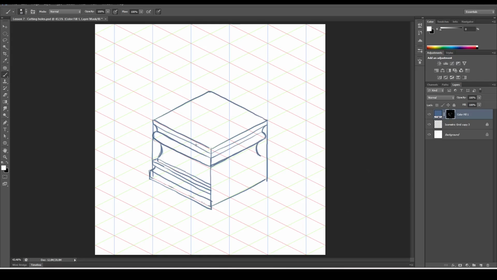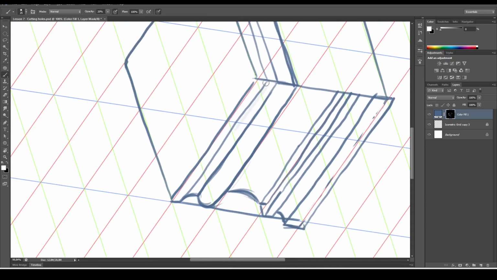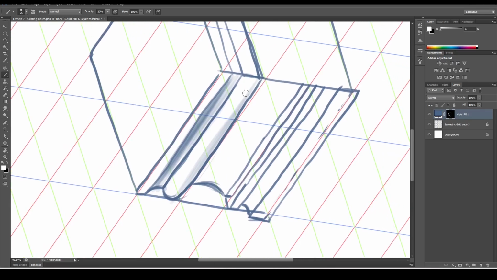Right, and to make this a little bit more discernible or easier to understand, let's put in some shading. So I'm going to put the brush's opacity to 20%, rotate it slightly so that I can work easier. I'm going to make it slightly darker underneath this lip, and then lighter again. Okay, and because this is a round tube, it's going to have a highlight, slightly darker at the bottom. And then because this lip or round tube is casting a shadow, it's going to be much darker underneath. Like so.